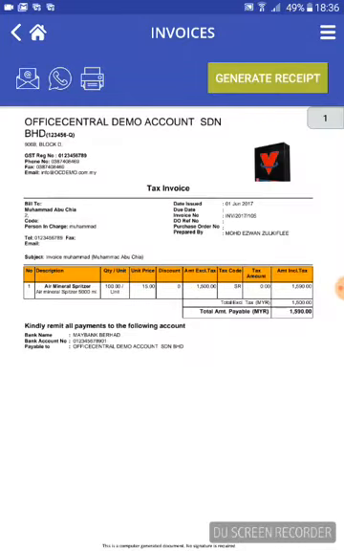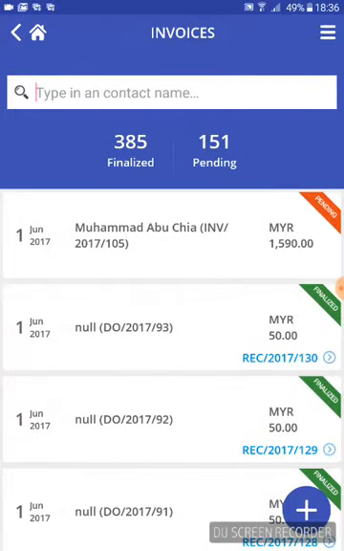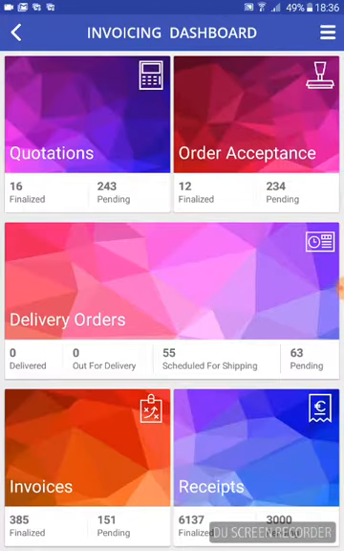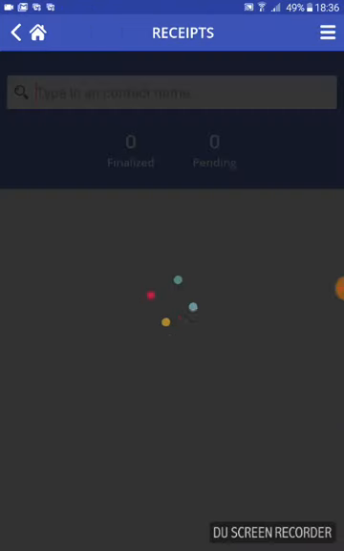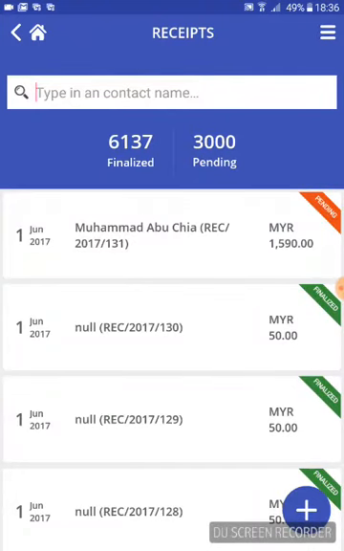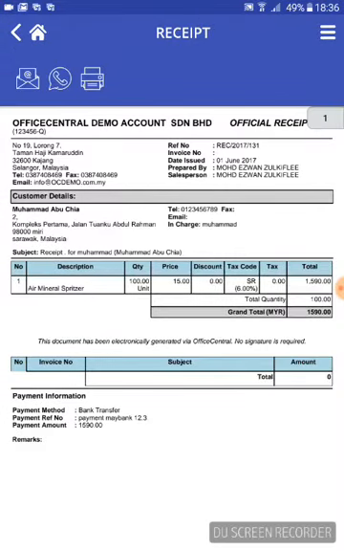I'm waiting for my invoice here, and I can also look at my receipt. If I click the receipt, I get the receipt list, and then I can view the receipt, the one that is available inside our database. If I click that receipt, I can see the actual receipt.